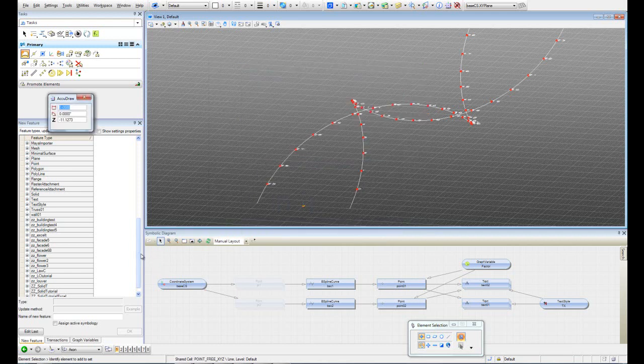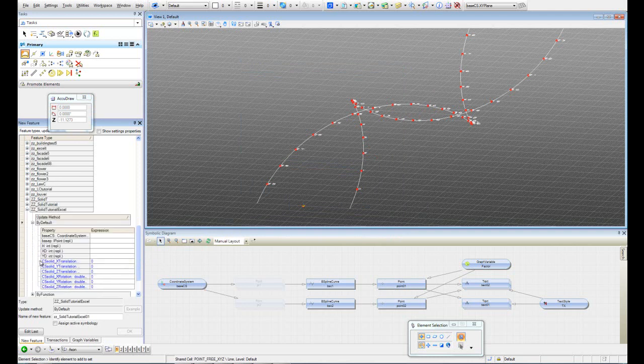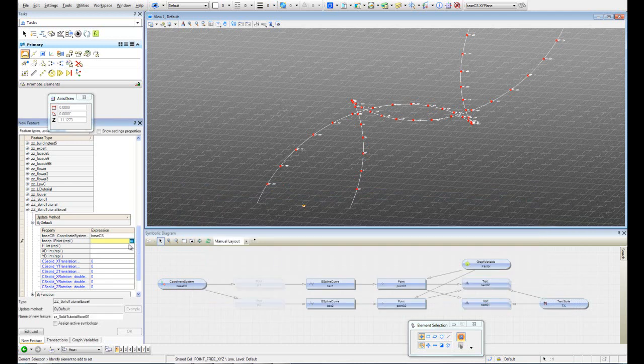So let's go to our component, and I'm going to do it just by default. It's going to ask me for a base ACS. As always, it's going to be base ACS. Base point, I'm going to use point of 1. I can select it from the symbolic diagram or the view, or I can type the name.